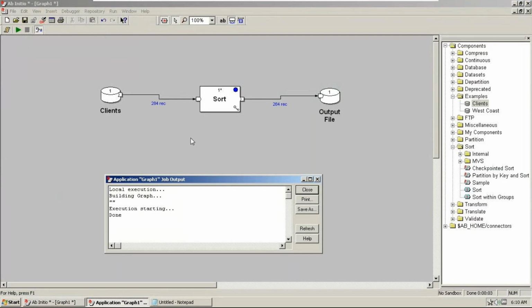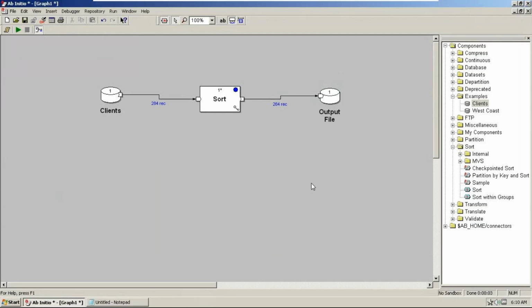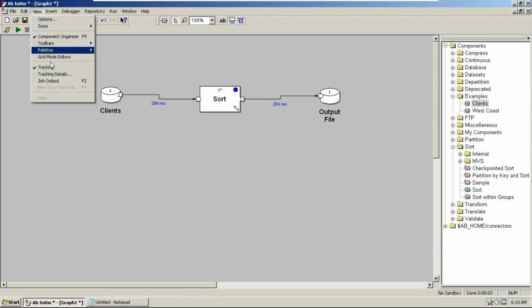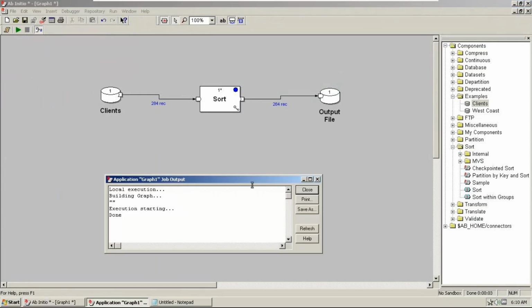To run the job, there is a run button here, which is F5. When I run the job, you will see this output window. You can close it, and if you want to open the output window again, use view job output. We can also see the output data with the view data option. I would like to see it in grid mode, the first 100 records at least.